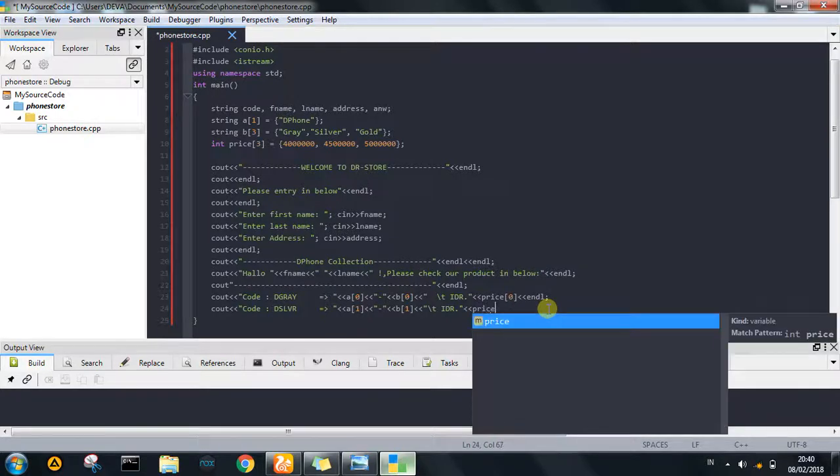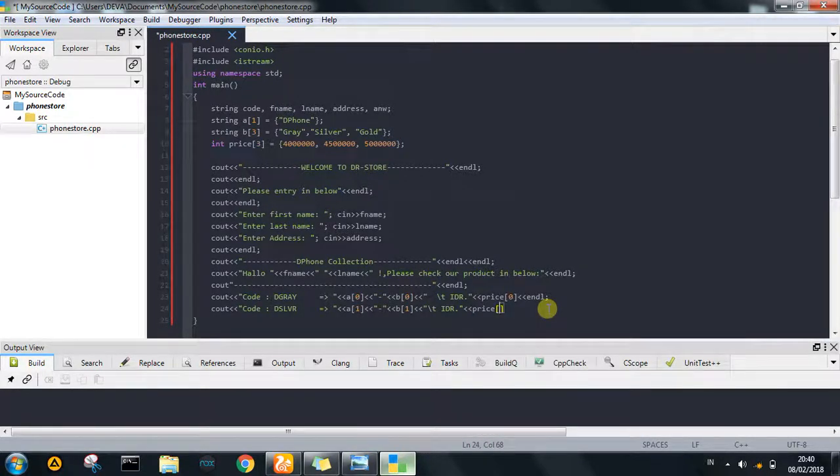Add the price variable and add the number of rows as well, and you can add other code. For example, I create the default with the gray color.